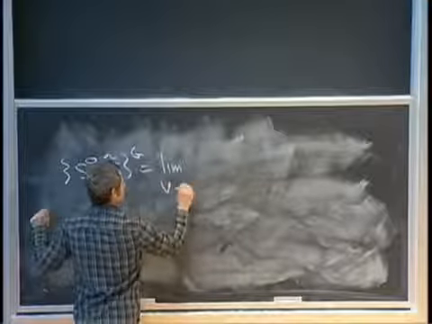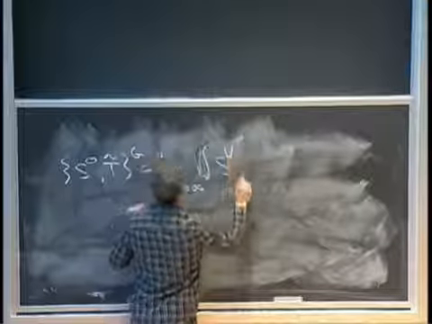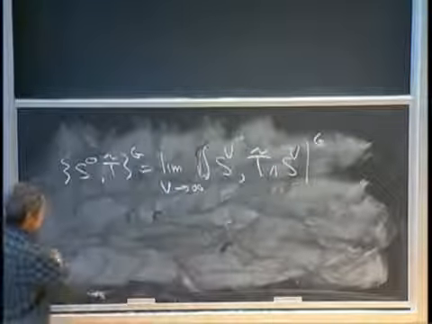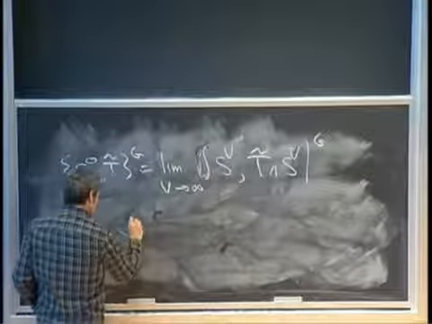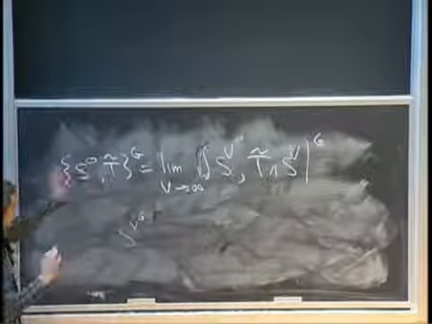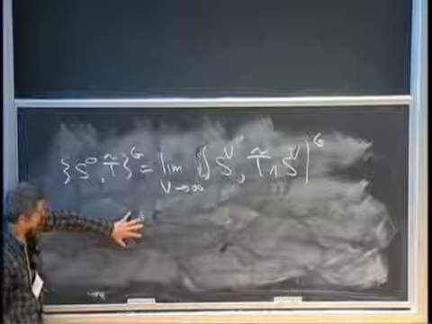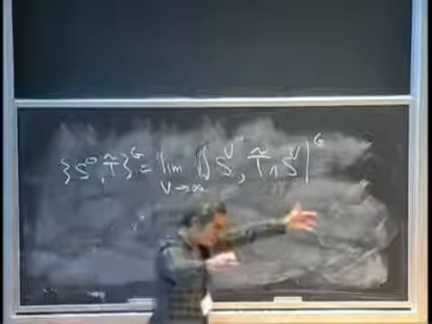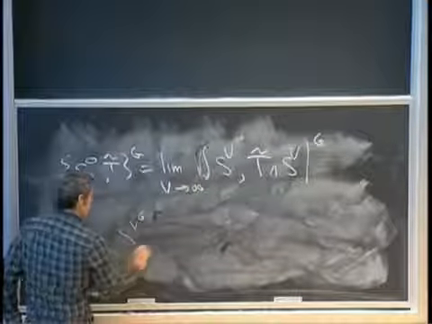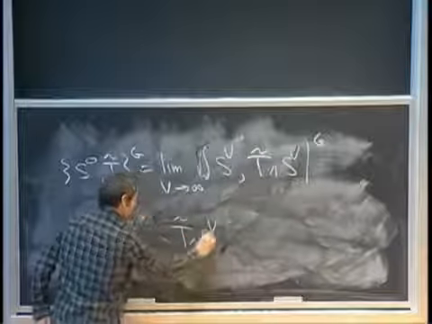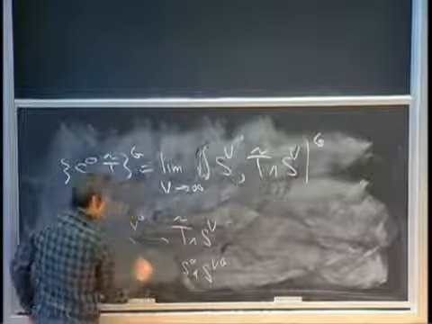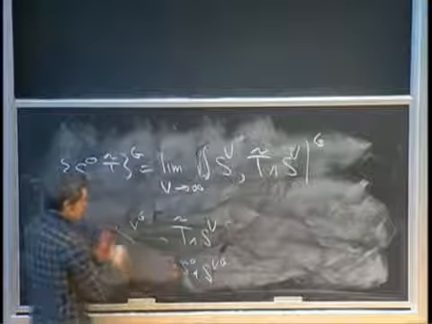This is the limit as V goes to infinity of equivariant maps from S^V into T tilde smash S^V. Let's first look at what happens when I map the fixed points in. This S^V is a G-CW complex, and as I remarked right at the beginning, it has a cell structure where I first build the fixed points, and then I add the non-fixed cells. If I restrict to that, any map from here into here has to factor through the fixed points. The fixed points of T tilde is the zero sphere, so on fixed points I just have a map from here to here, and I get a copy of the integers.